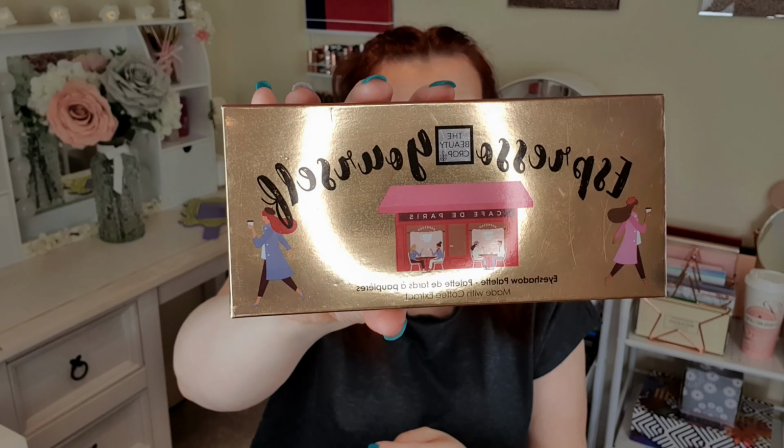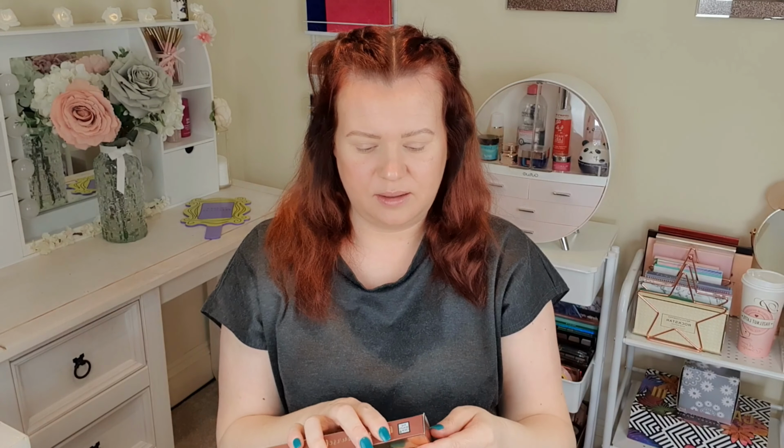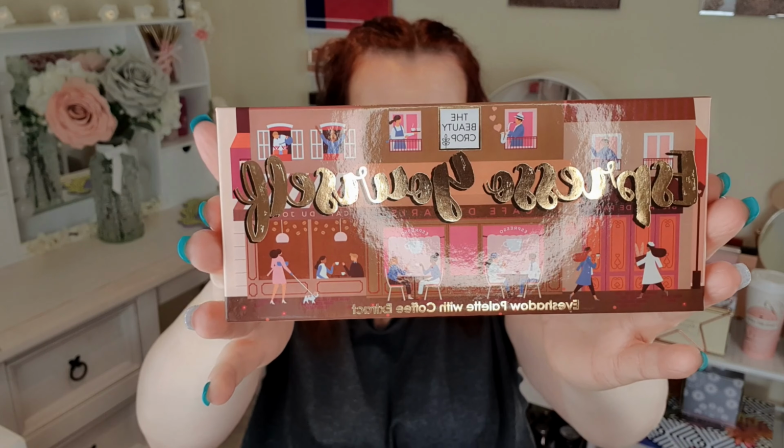So the packaging looks like this. It's got the colours on the back, and the actual palette is like this. I think that is just so cute. I love the design on that.